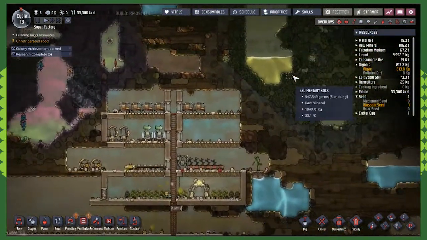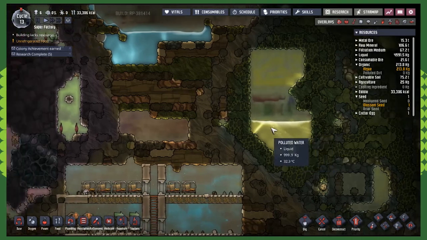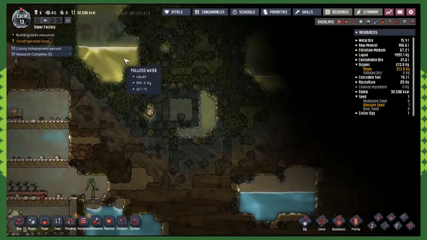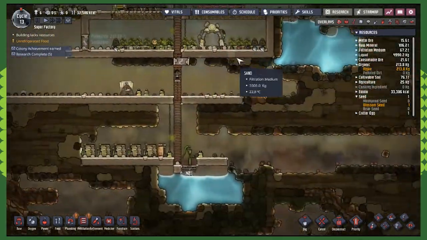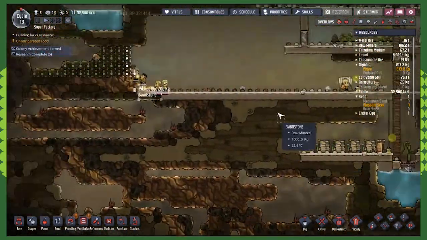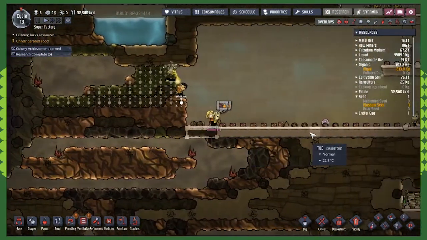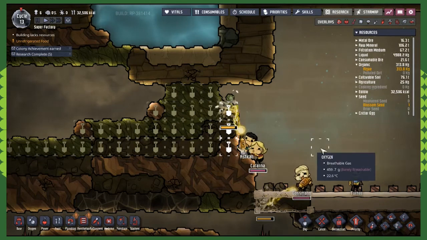Another thing we're eventually going to need is a polluted water reservoir, and we've already got one here. We could just use it, but we'd have to dig our way up to it first, and I'm more concerned with our food situation than the health of our oxygen currently.